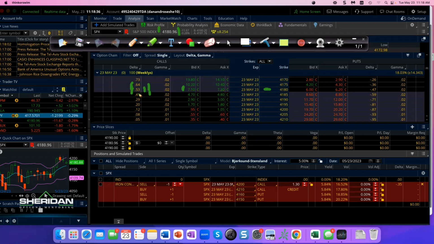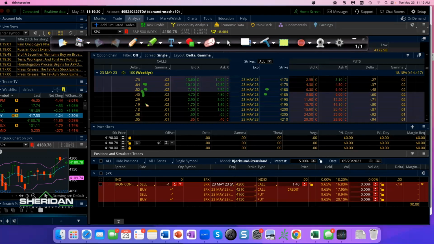So you say, well, how does that impact me as a retail trader? I mean, the price risk on 0-day options is tremendous. So let's look at delta and gamma, and you can see gamma tells you how your deltas are going to move. So if we're at 4180, we have a 52 delta. If we go to 4175, down 5 points in the SPX, the delta goes to 63, up 11. If we go from 4180 to 4185, the delta goes to 40.